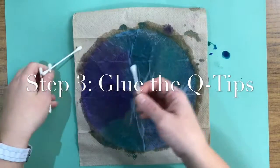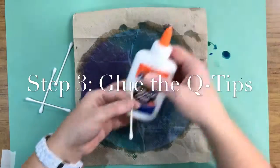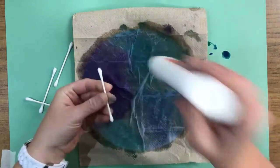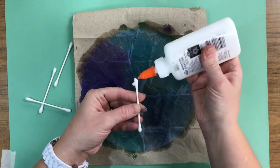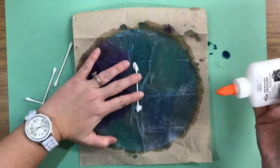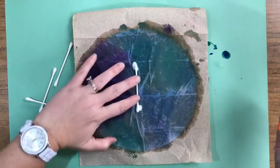You're going to be taking four Q-tips today. The first one, we're going to use Elmer's glue. Remember when you use Elmer's glue, you just untwist it, shake it upside down, and we do dot, dot, not a lot. Do a dot there and a dot there, and you want to line that up right in the middle of your coffee filter.